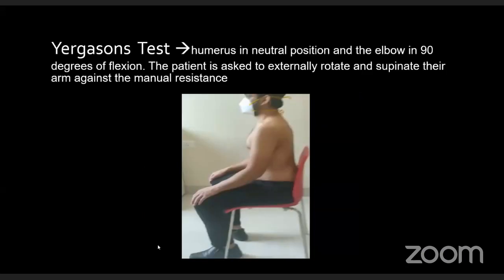Yergason test. Yergason test classically has been described for the subluxation of the biceps tendon from the bicipital groove. Equally, examiner might also ask you, how will you find out if his biceps tendon is inflamed or not? The things are very simple. Go and reach the lateral end of the acromion, then reach the greater tuberosity and the lesser tuberosity. In between the greater tuberosity and the lesser tuberosity, as we all know, is the bicipital groove. Palpate in that area. If you want to show the subluxation, then you go for the Yergason test. Let's see how this test is done.